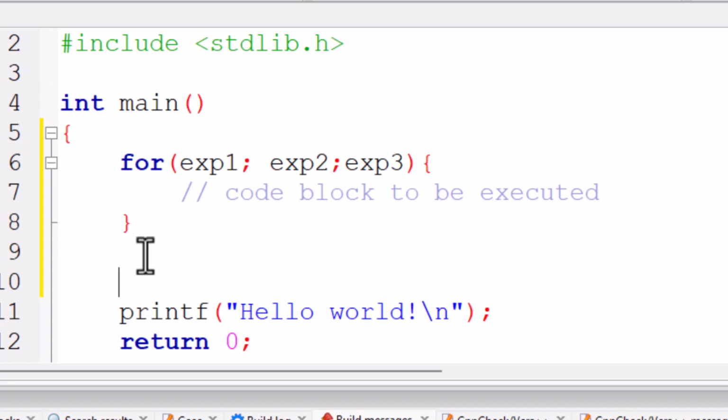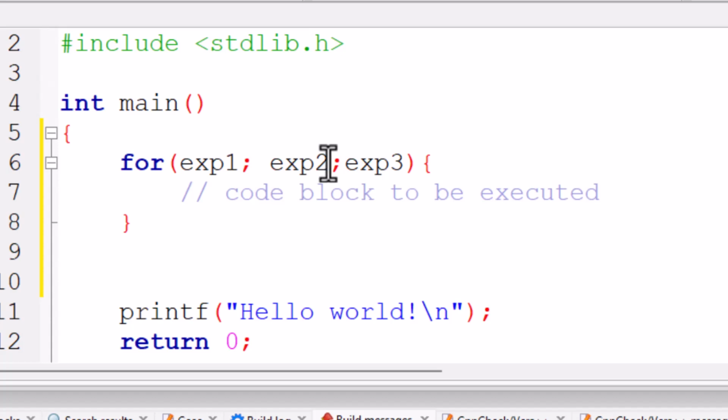So this is the syntax. Let me explain expression 1, 2 and 3. Expression 1 is executed only once, before the execution of the code block. Then we go to the second expression, which defines the condition for executing the code block.